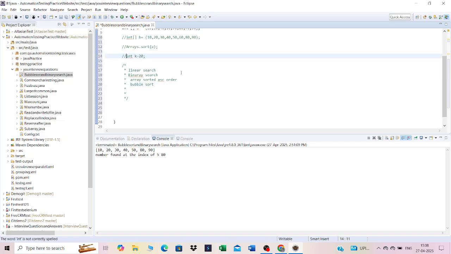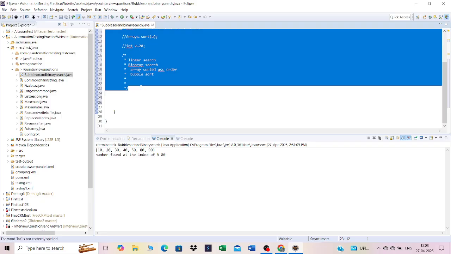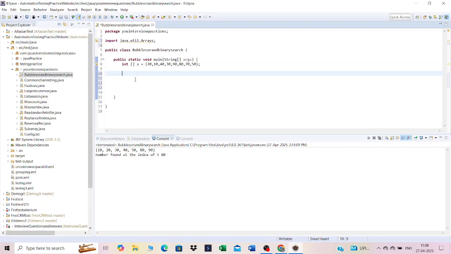So now I commented out everything, so I'll remove this thing also. Now we'll start one loop, a for loop: int i is equal to 0, i less than a.length minus 1. I'll tell you why it is minus 1. i plus plus.